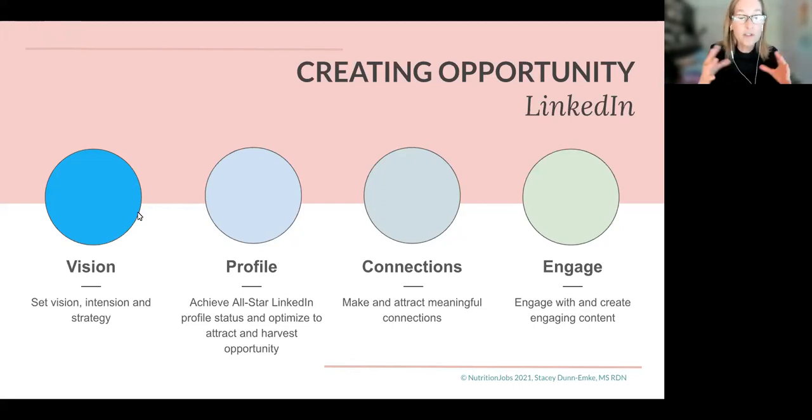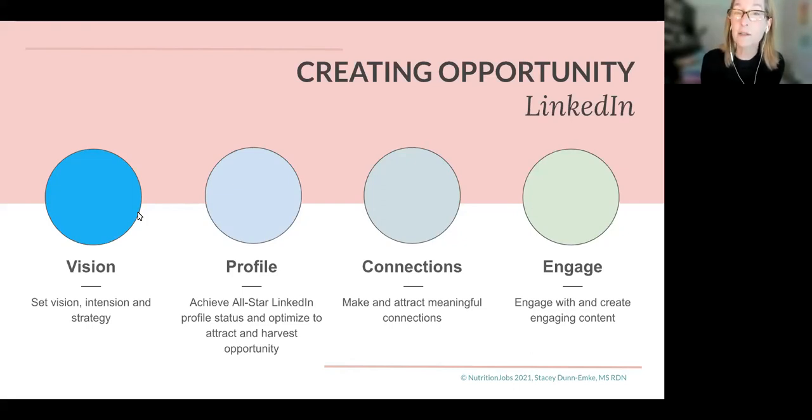Okay, so first thing you want to think about is what your vision is. What is your vision? How do you want to be seen on LinkedIn? How do you want to be found on LinkedIn? What's your main intention? So if you are a dietitian that works in clinical nutrition, maybe nutrition support, or maybe you're working on the medical surgical floors, maybe you're working as a culinary dietitian, those are all unique jobs and unique ways you can show up on LinkedIn. And think about how you want people to find you and what you want to have them do once they do find you. Maybe you want to work on a research project with somebody else.